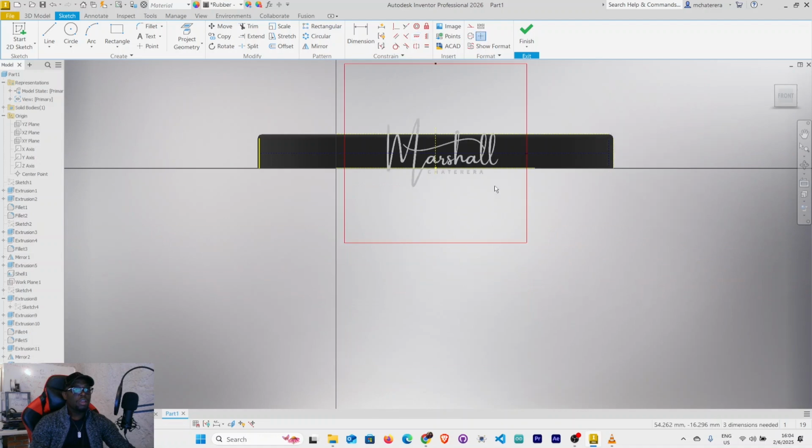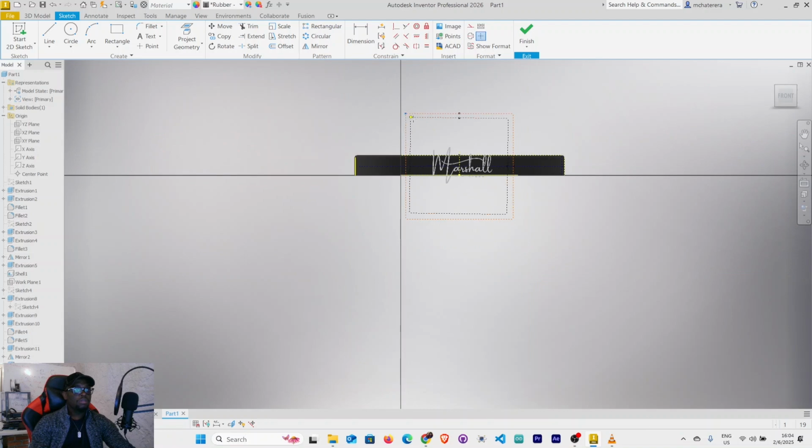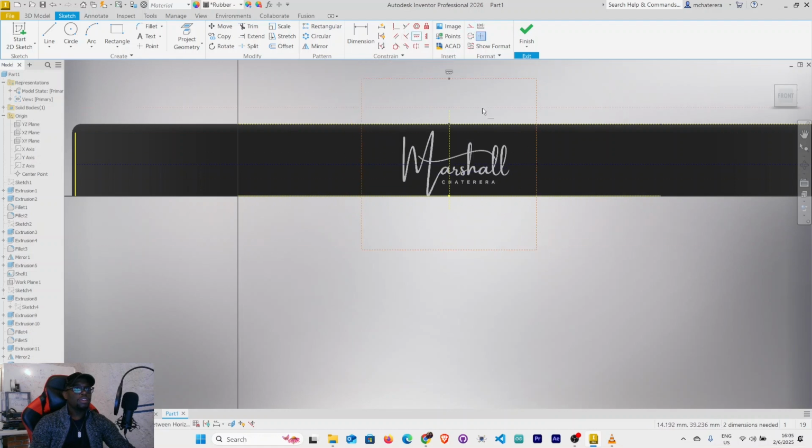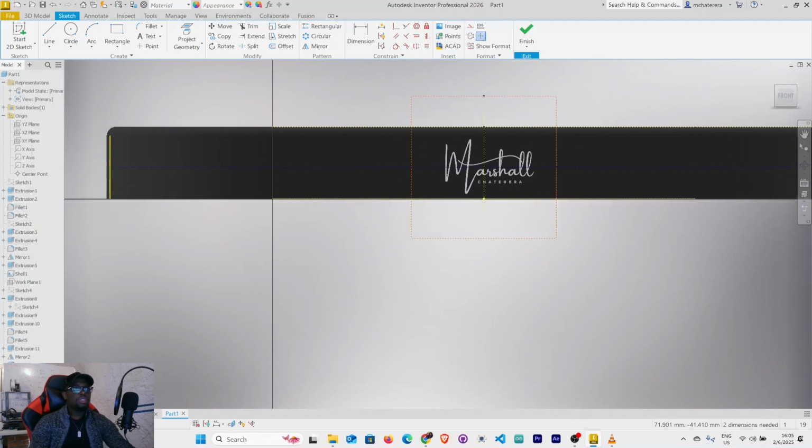Right click OK. So let's resize this. Now the next thing, this is supposed to be horizontally constrained. Right click OK. So I can move this like that. So yeah, looks good. 2 dimensions are needed.